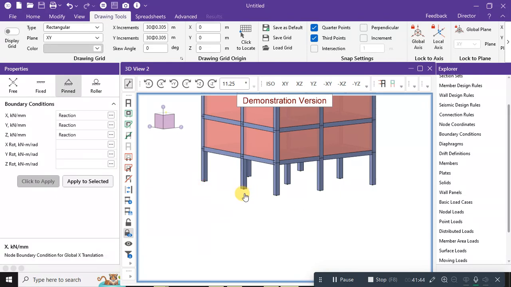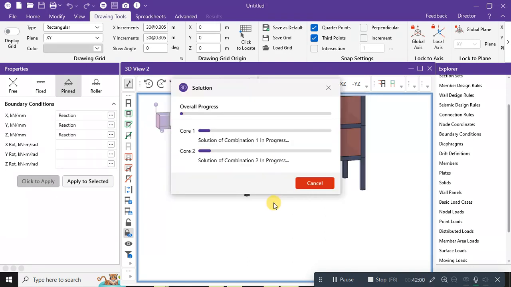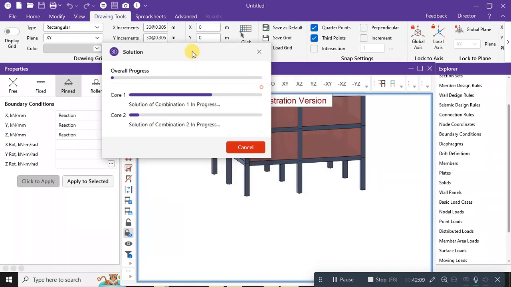So I need to apply it to all the boundary conditions. And what I will do is, after applying, check for the combination, if there is any error or what is present. So the overall calculation is going on.